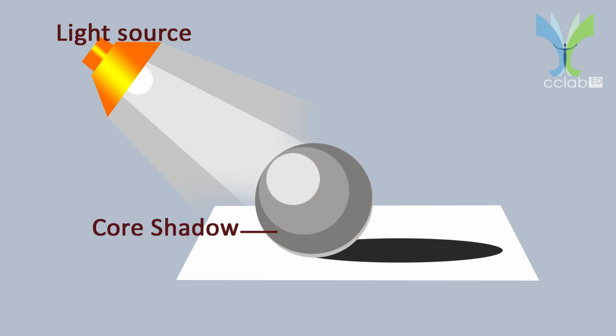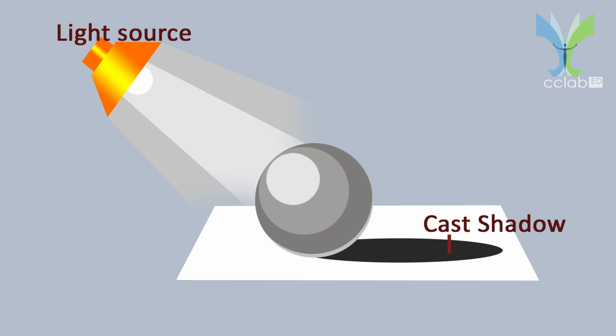Core shadow. The core shadow is the area on the subject where light is prevented from hitting, producing an area of shadow. Core shadows are typically darker values of the local color. Cast shadow. Cast shadows are locations of darker value that result on surrounding objects or surfaces. Light is blocked from reaching these areas completely because another object is reflecting much of the light away.